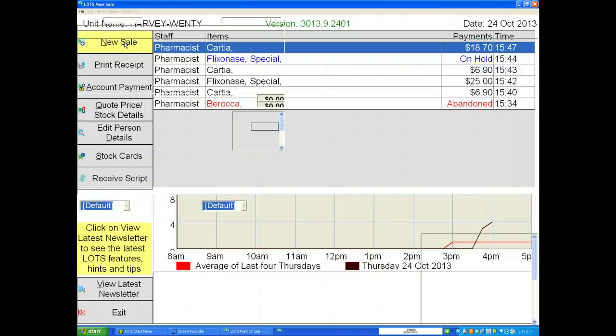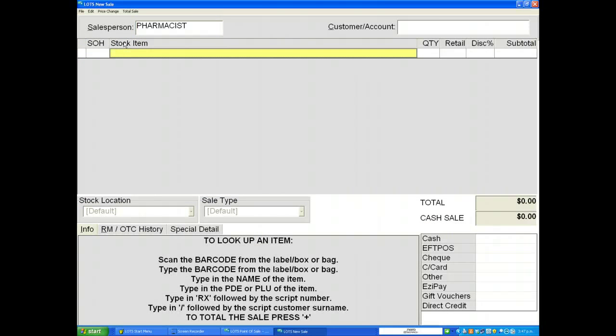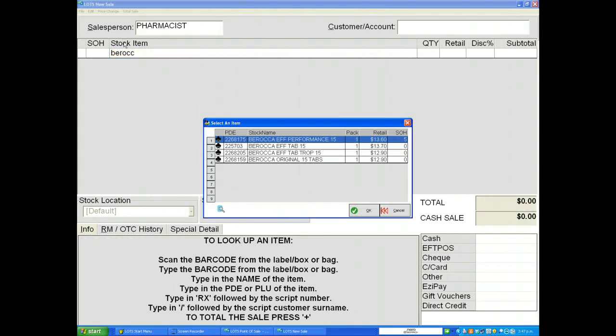Okay, so we'll do another sale over again this time, and what we'll do is we'll just throw in a few more options that you'll normally come across. So the first step again is to throw in your salesperson code. The second step is to type in some text there in terms of which product you want to find in the system. Normally, of course, you'll have a scanner, so you'll just scan the barcode. But if that's not there, you'll type your letters.